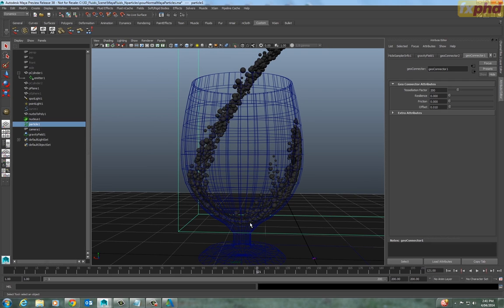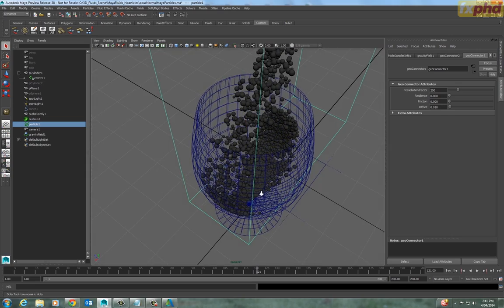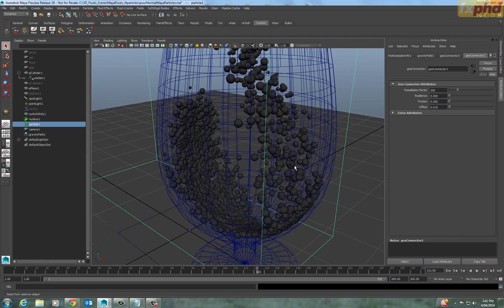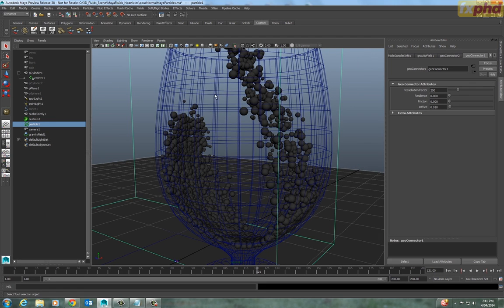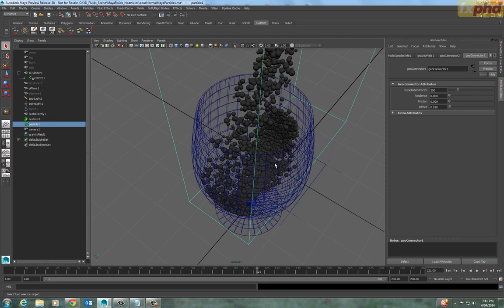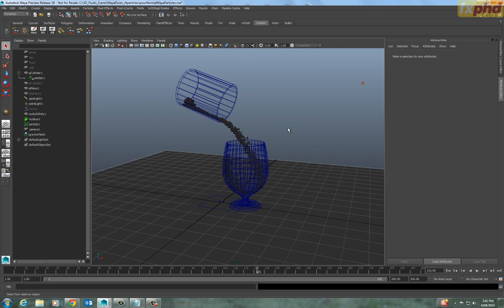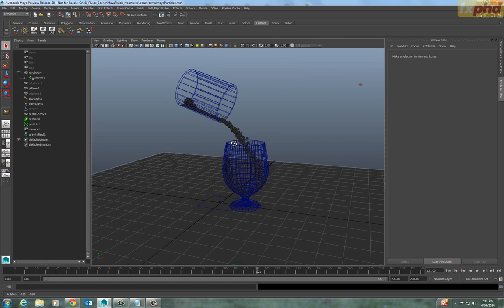it does an awesome job of pouring water droplets, but the particles don't actually press on each other. There's no internal pressure to the water beads that are pouring into this glass. They all just intersect with each other, and they don't have any kind of inter-particle collisions. And what that basically means is that no matter how many billions of particles I pour into this cup, it's never going to fill up to the top.